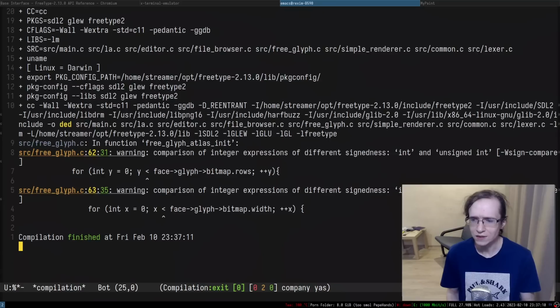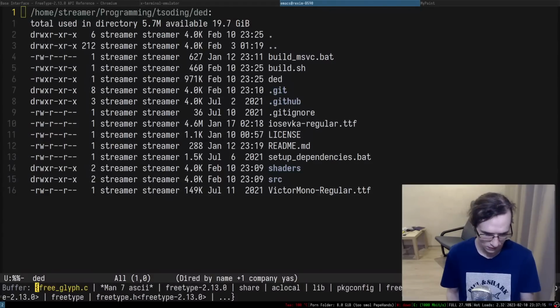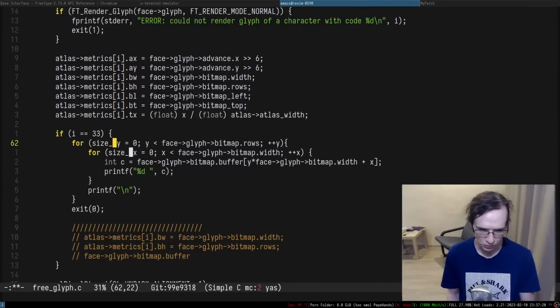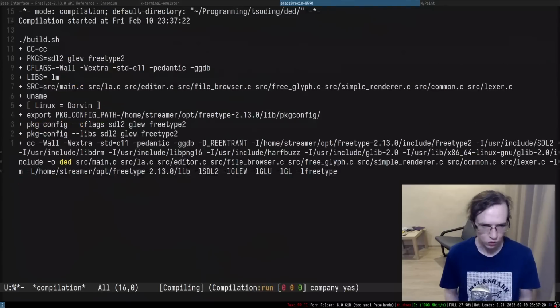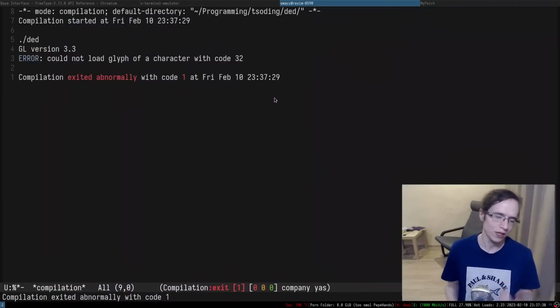So I suppose the width and height are unsigned, so that means I have to use something like size_t in here, so it doesn't complain, if you know what I mean. So now if we try to run this entire thing, oh, okay, I need to provide the LD library path.